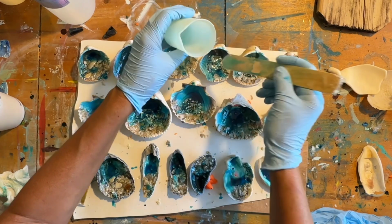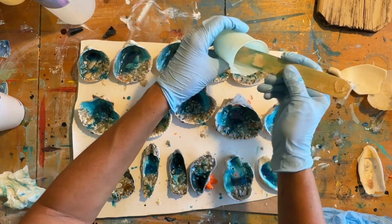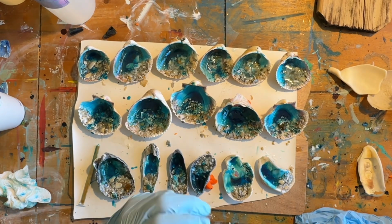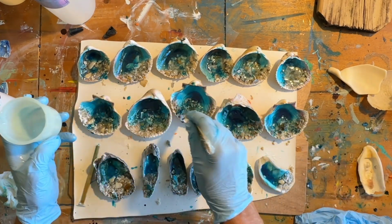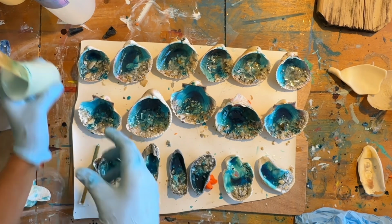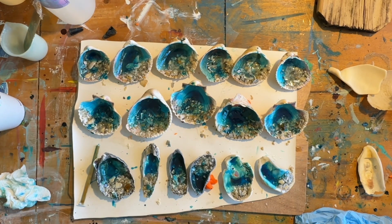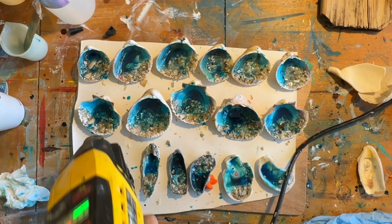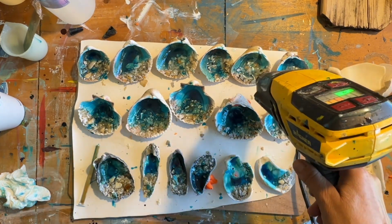There's really no other way to describe it, but it looks like this little tiny ocean in a shell. It's just so cool. I'm going to show you a close-up in just 1 second. But first, what I'm going to do is take my heat gun on a low heat setting and a medium air setting and just toss some heat on there to pop any bubbles.